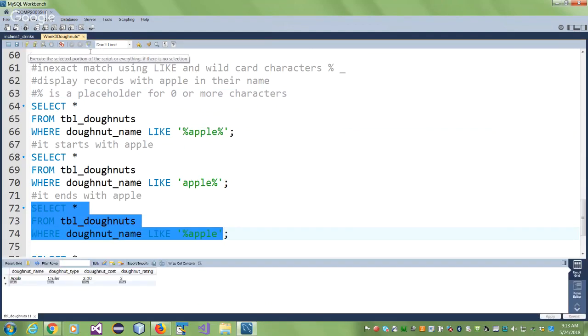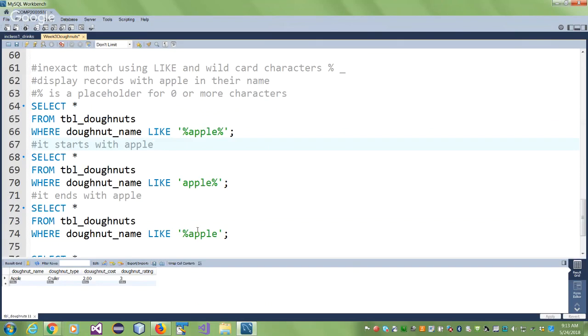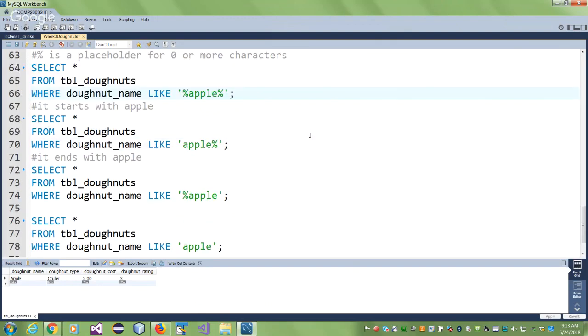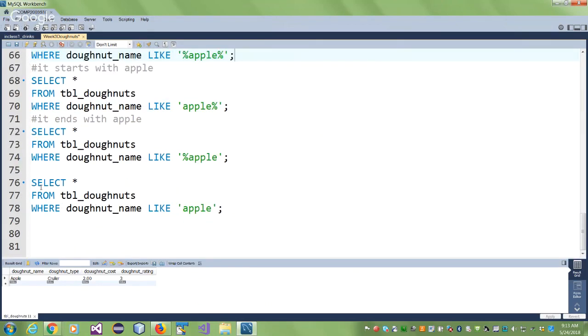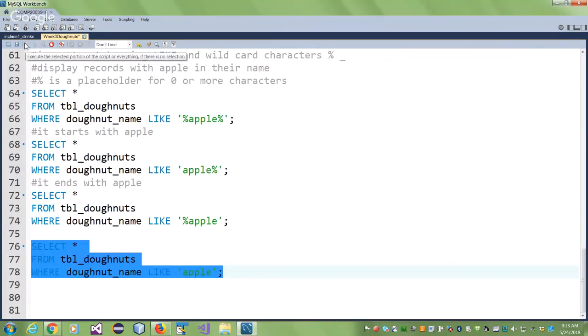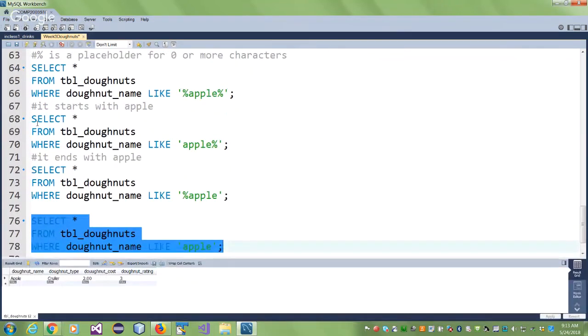The fritter will not come because it's not ending with apple. It's ending with fritter. So the last 5 characters are apple is what it is saying, which is only the apple one, and no blanks or anything. And then this one, look at this one. This will also only give apple, but like is useless.